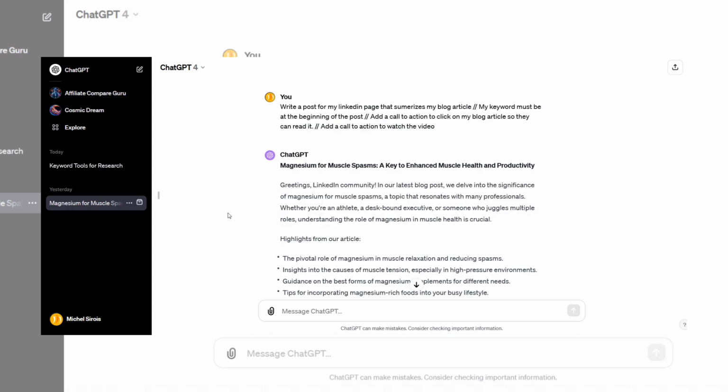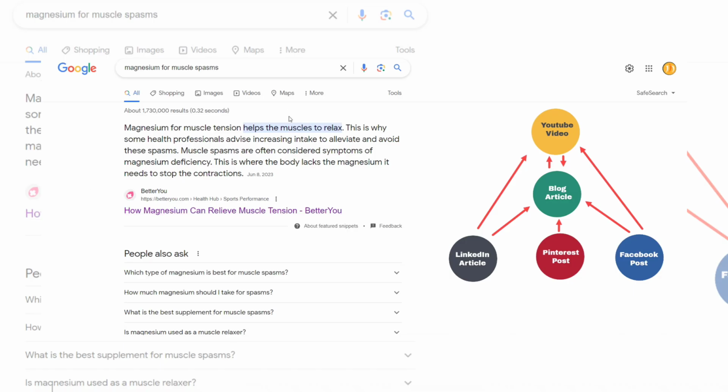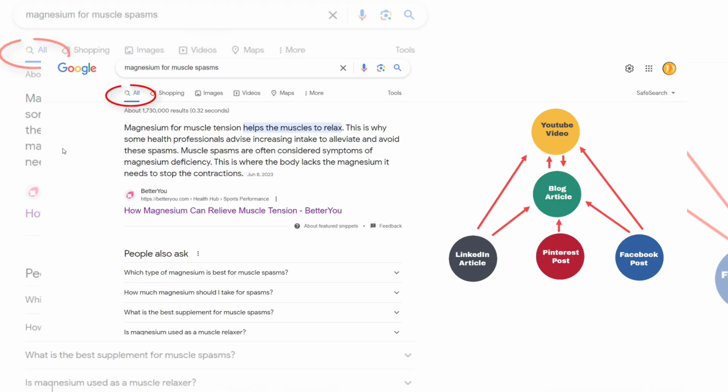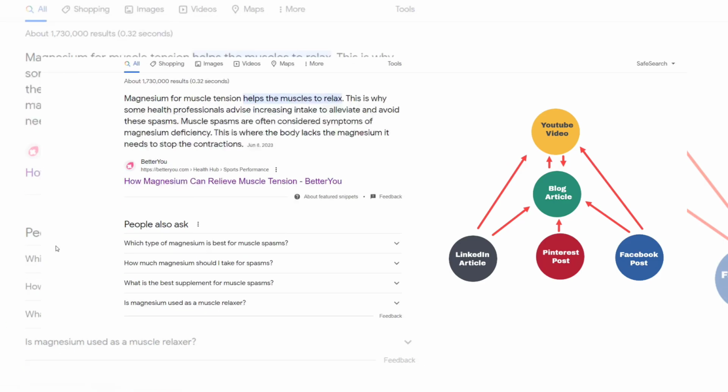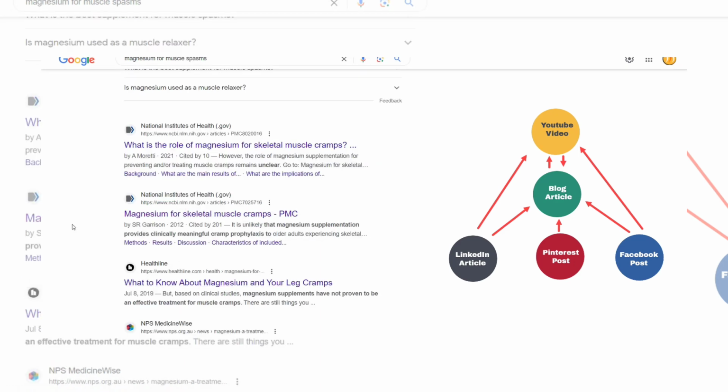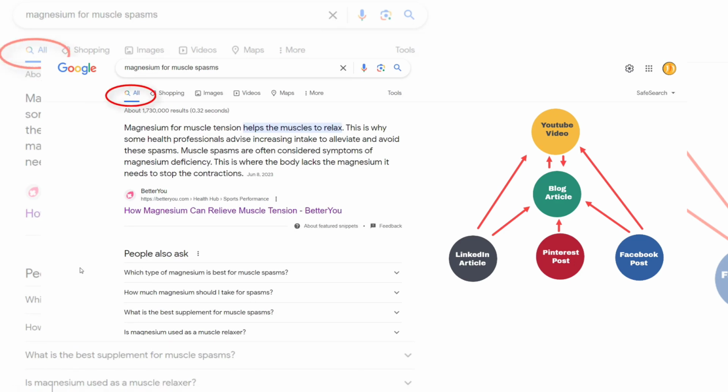Now, what's really important at the end of the day is that everything leads back to your blog article and your video. And that's very important because in Google, you have a video section here, so you're going to rank in there with your videos. So it's important that you always link back to your videos in your posts. And obviously, it's always important that you link back to your blog articles in order to be in the all section here where most people go and read articles. And let's not forget that LinkedIn posts also appear here in the all section like a blog article would when they rank. Please move on to the next part of the training.